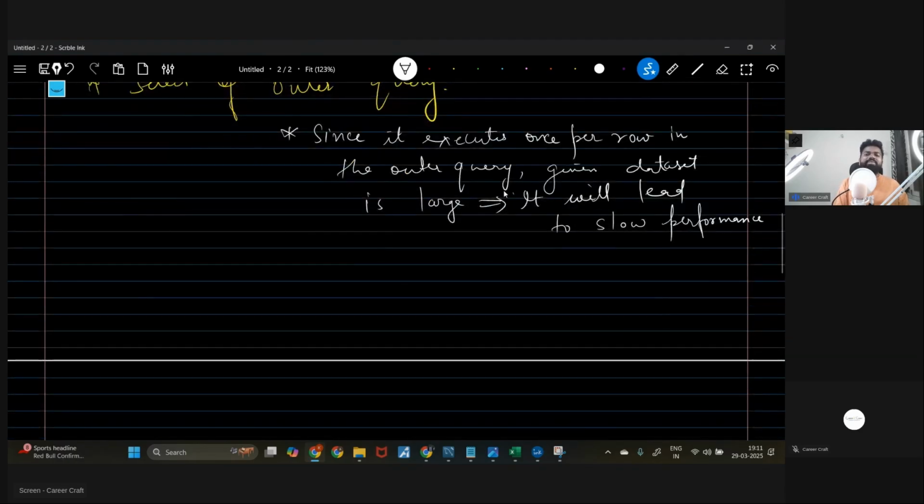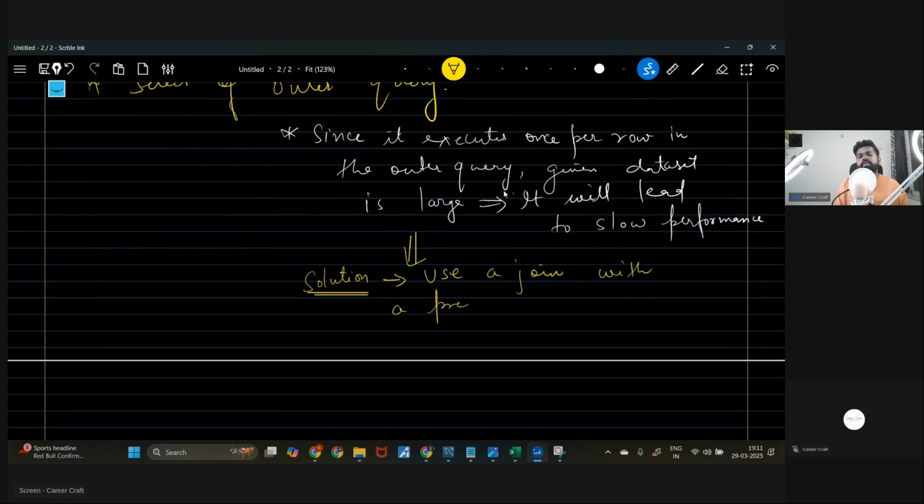So we have a solution as well. The solution would be to use a join with a pre-computed average in a temporary table or a CTE, a common table expression. What is CTE?